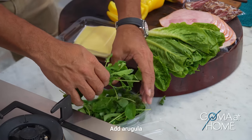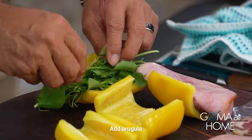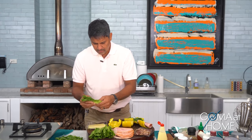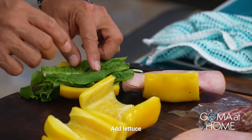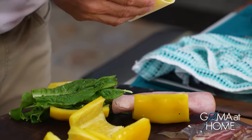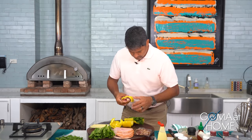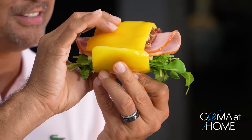Yun. On that side. Yun. Lagyan mo na rin ng dalawang leaves ng romaine lettuce yun. There you go. Okay? And then, yung cheese. Yun. There you go. Tapos yan, ipapatong mo lang sa dito. Ito na yung sandwich mo. See that? That is your bell pepper sandwich.